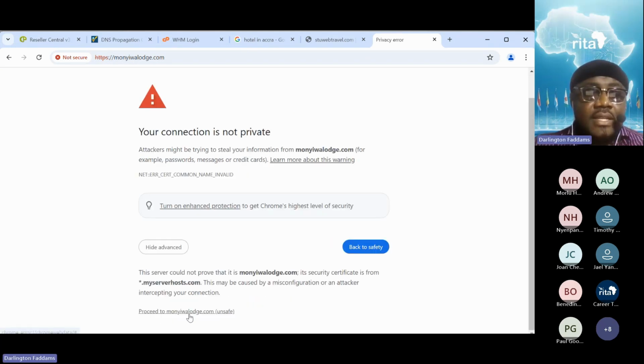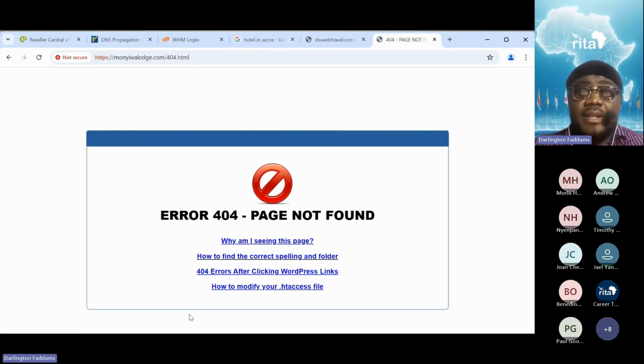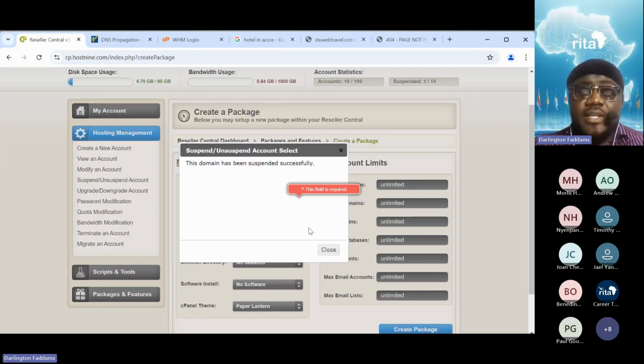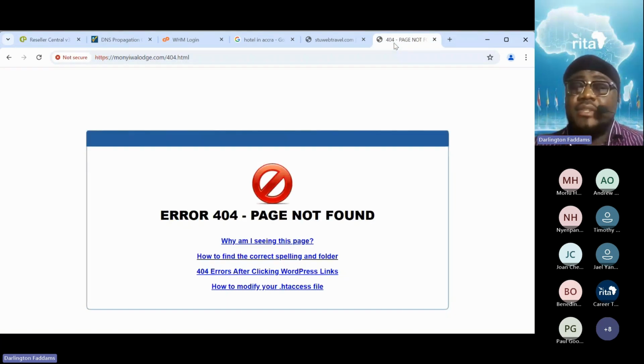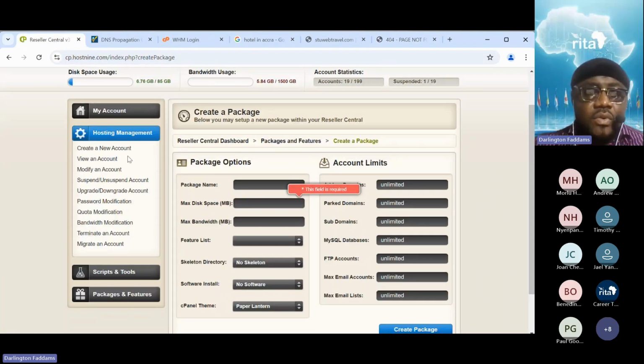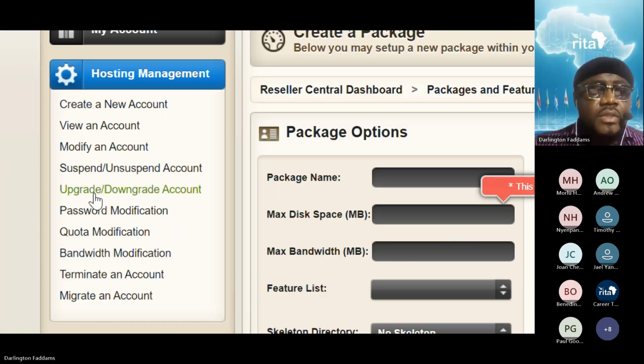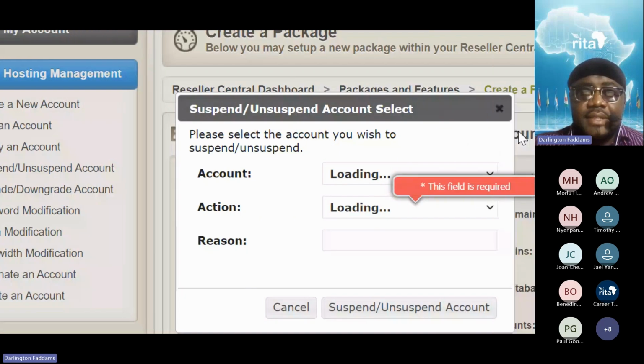They didn't even install SSL. I didn't design this site, okay? Look at what is happening. This is what I've done to a company right now. And you can do this because you have the power to do it, because you are the one hosting them. So right now, it is true that this server I have is what is controlling this website you just saw. All right. So what I can do now is to unsuspend them. So let me unsuspend them.